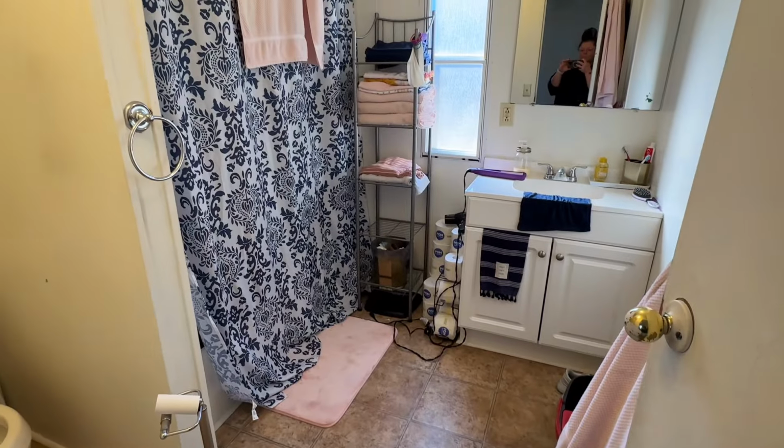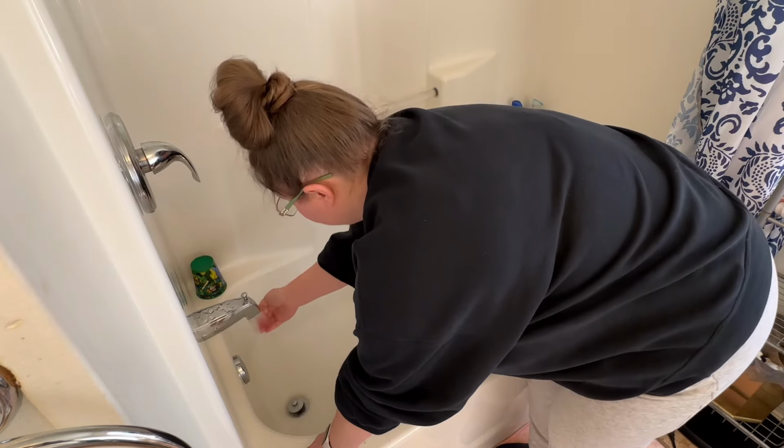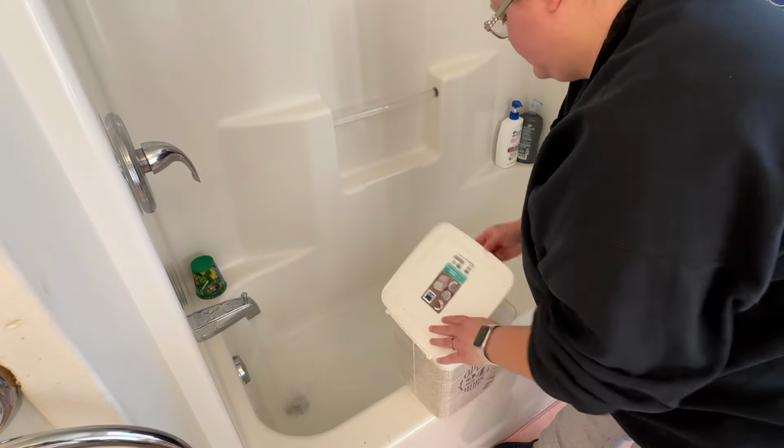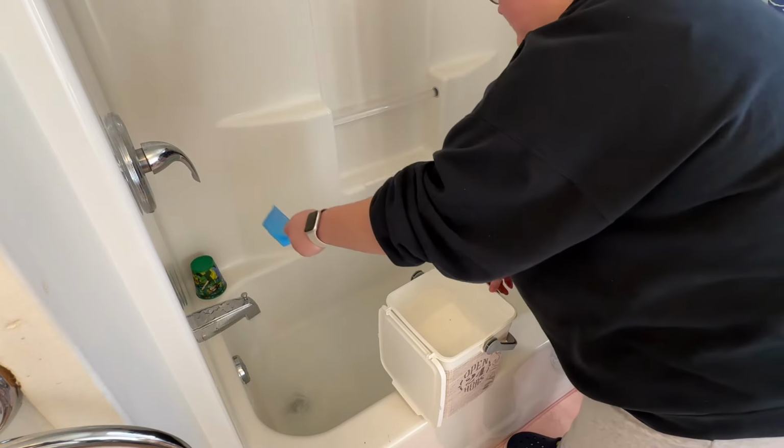I'm going to go ahead and put the towels in the bathtub. I put on the hot water. I also put two pots of water on the stove, and just right before it comes to a boil, I took it off and then poured it in here on the towels.